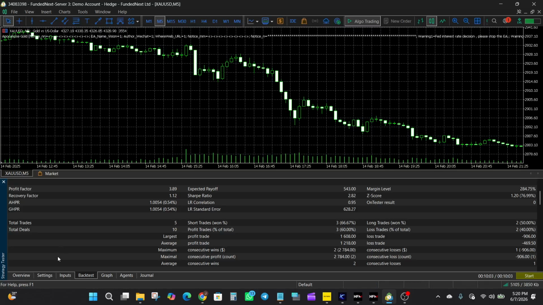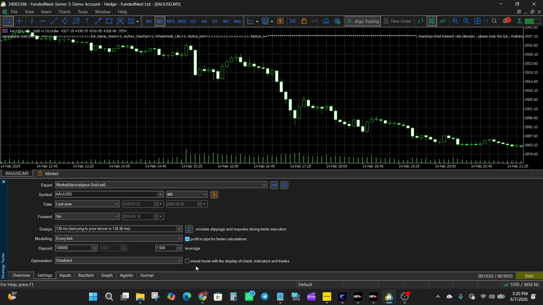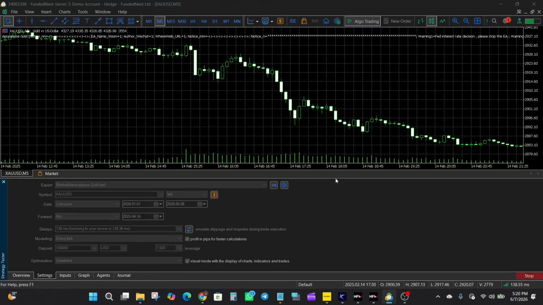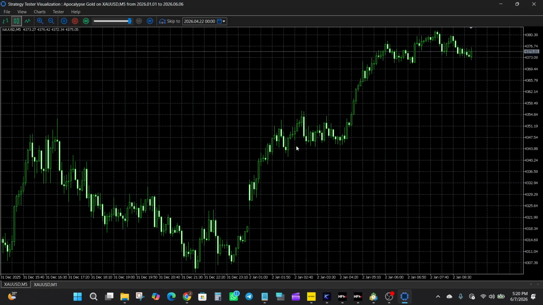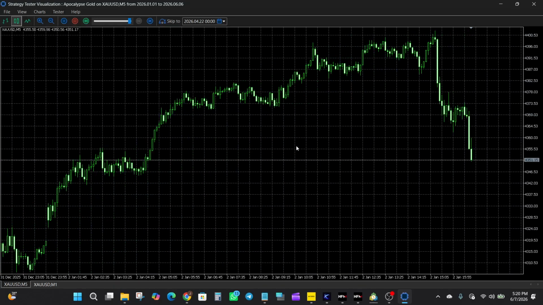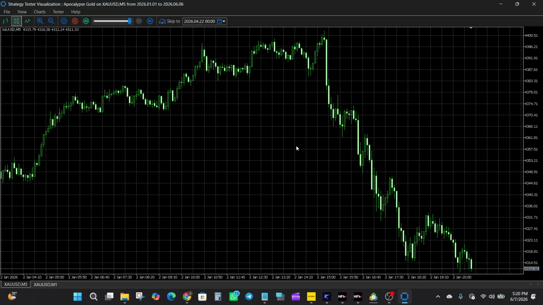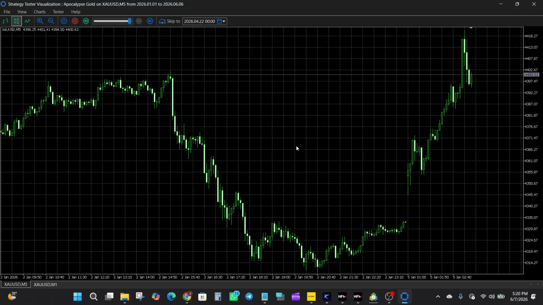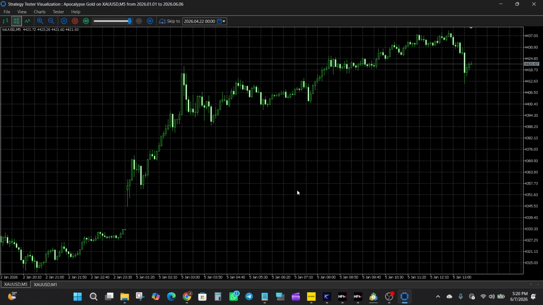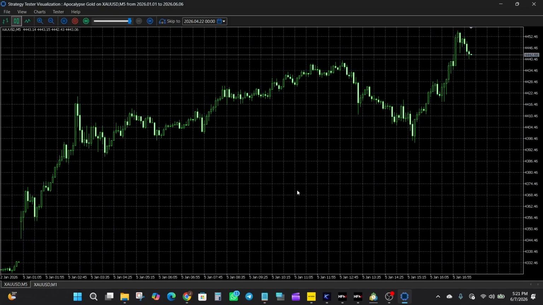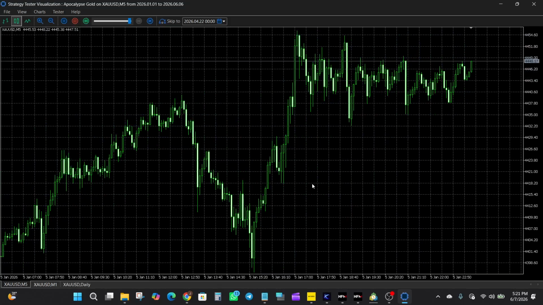Now, just very briefly, let me turn on the visual mode so that we can also see the EA in action, just for a moment. All right, so the scalping EA on the M5 time frame, we already know that it is not over trading, so it takes its time to look for opportunities in the market. All right, and based on the results that we saw from 5 trades, at least it was able to generate about 2.7% of the account balance.